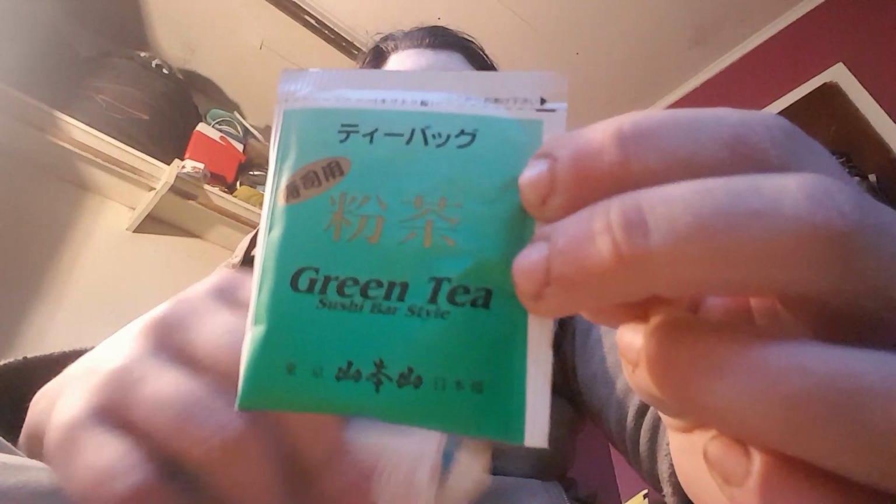Which this is also pretty good. I only can find this at the Oriental store on Kirkwood. I'm pretty sure most Oriental stores, if you have one in your area, should have them. But oh my god, it is so good. It's probably so far one of my favorite green teas. And yeah, I'm probably just gonna start setting all of this up.